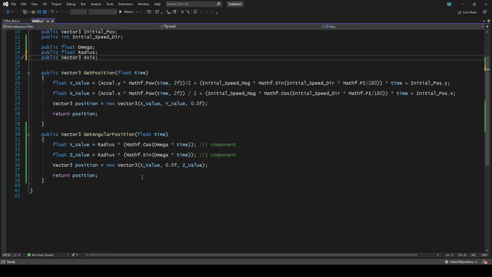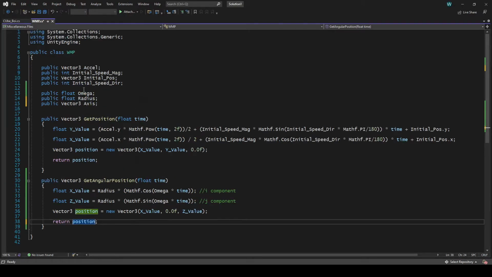That way we don't have to do some weird vector addition, because you see, if I put in add axis over here, it would cause problems, because the axis itself would still be from the origin, and it wouldn't actually change much, except for maybe the radius. So what we do is we make a new vector 3 called axis, and how do I do this?